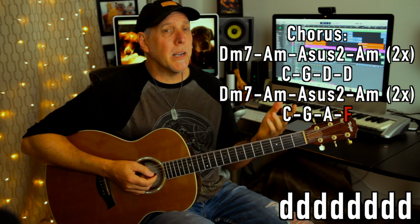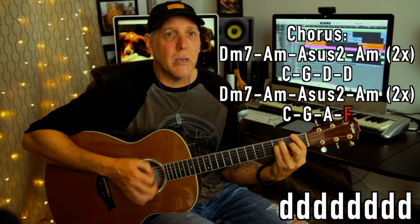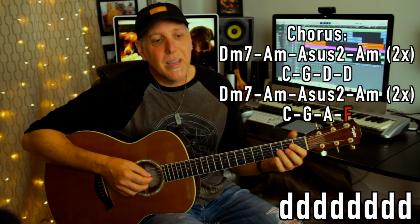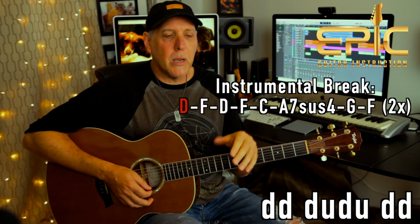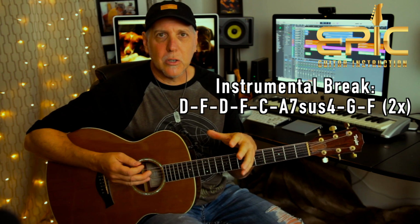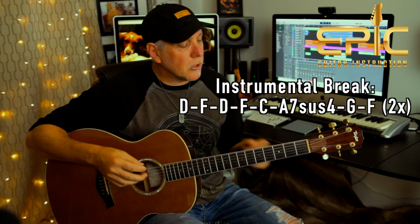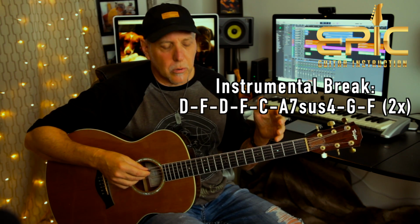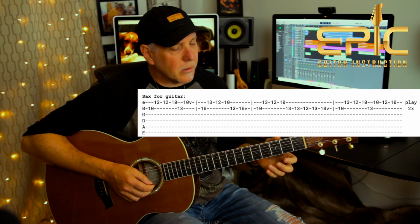for one measure. And on that F chord, again, we build it up just like we did in the intro. One, and two, and three, and four, straight eighth notes, all downstrokes, because after that chorus, he builds that into that D chord for the instrumental part where the sax solo is, and that's that half of the intro progression. So I'll play that instrumental, where the sax solo comes in again, with those sax licks.